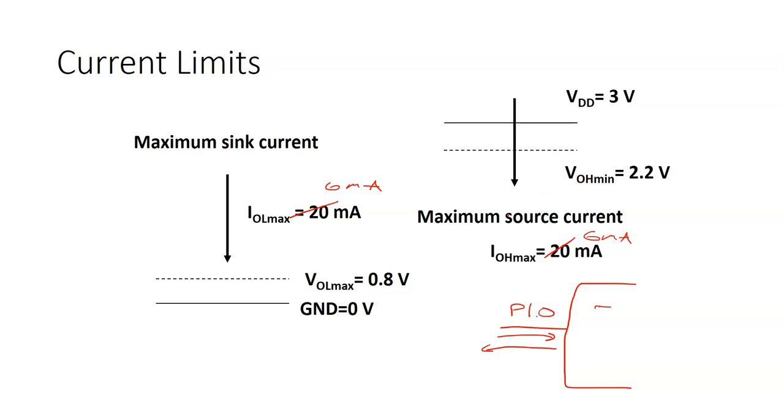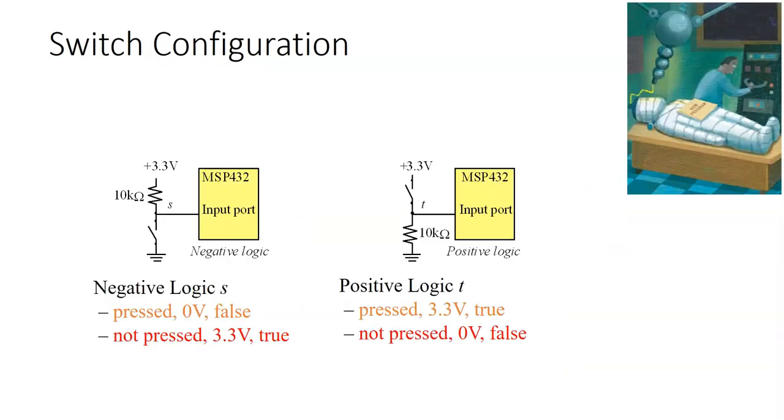So now let's talk about one really important component that comes up a lot in different types of systems, which is a switch. There are different types of switches, but here let's just talk about the basic switch that we usually use, a single pole single throw. Now, you might say, why can't I just connect that switch directly to the pin, with one end of the switch connected to the GPIO and the other end connected to ground?